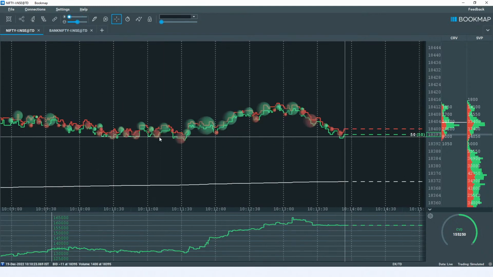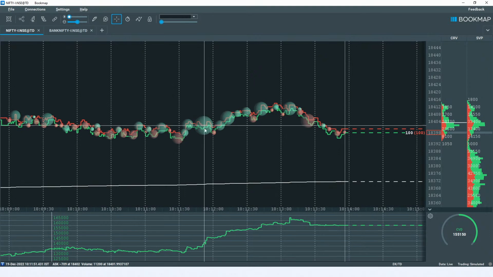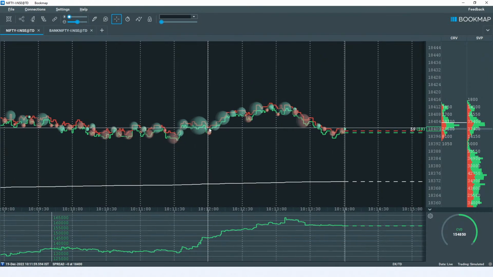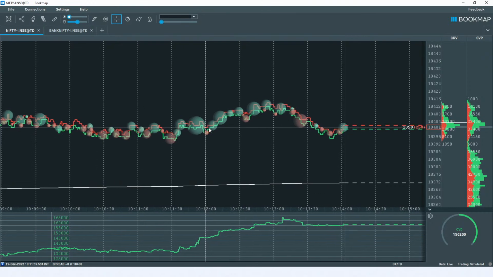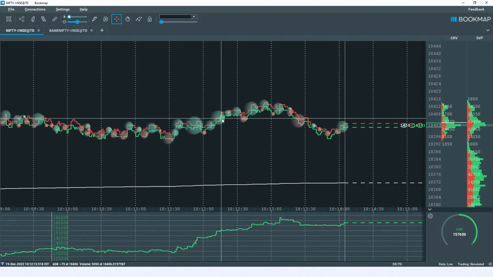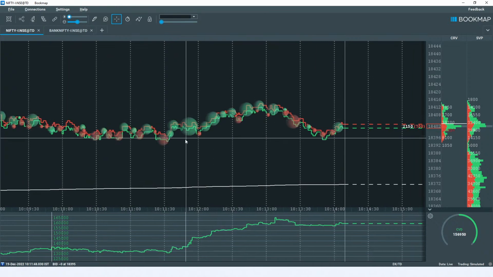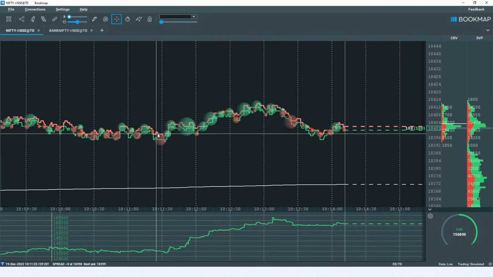Within this bubble you are seeing a red and green line, right? That is nothing but the BBO indicator, best bid and best offer. What I mean to say is, if you open a depth, immediately for the first level you will see the best bid and best offer. That's exactly the level that we are trying to show here.